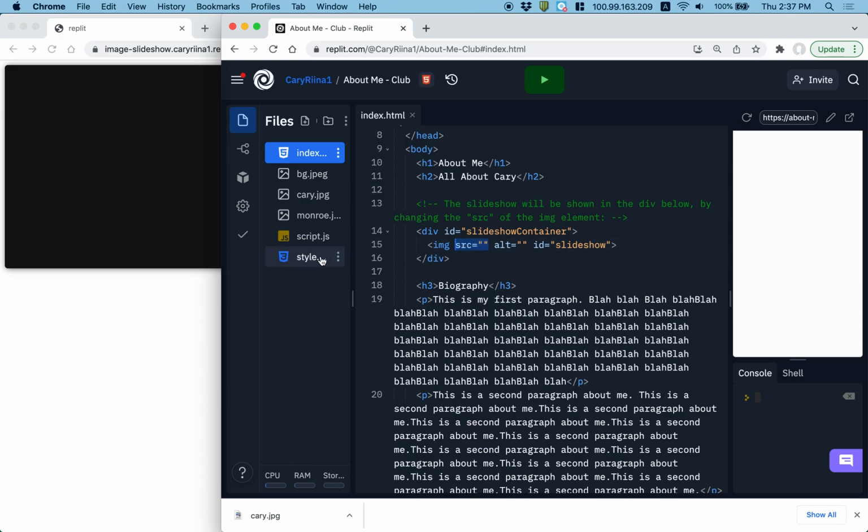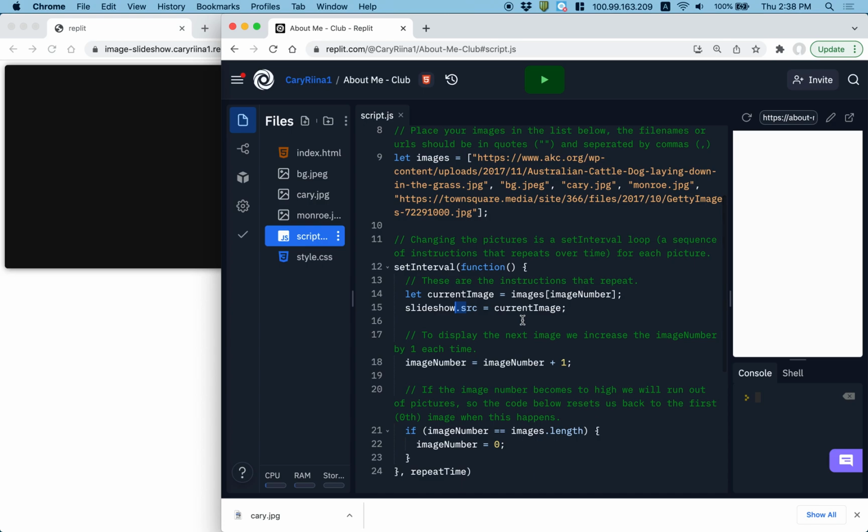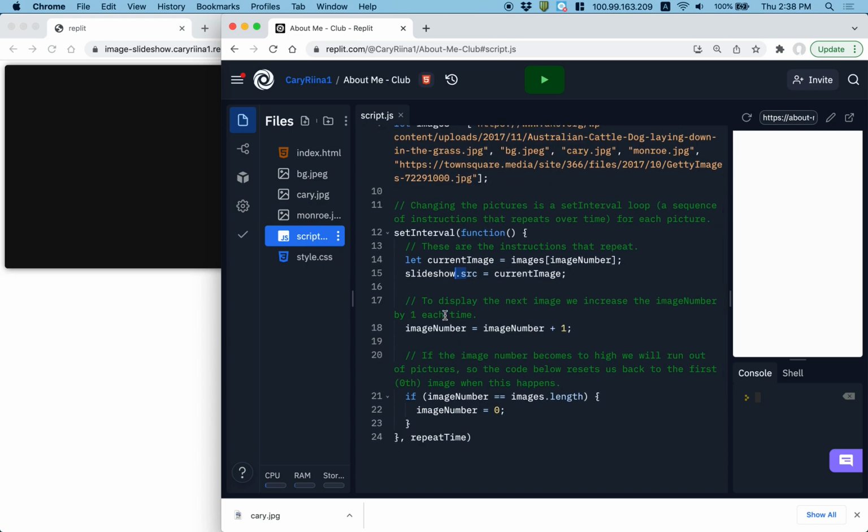So actually, the JavaScript will go in and change the source to the file names in the JavaScript, to these file names. Then we want to display the next image, so we're going to say update the image number to the previous image number. So if we were on image 3 before, it will say update the image number to 3 plus 1. So the next time through the loop, the image will display 3 plus 1 is 4.